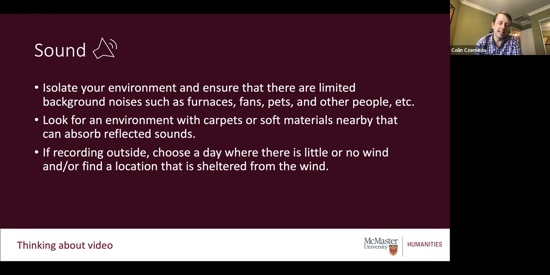If it's a windy day, that's going to be a real challenge. Even if you've got expensive equipment, even some of the best filters will still struggle if it's quite windy, and doubly so for a small smartphone microphone. So that's always a consideration. I've filmed on campus when there was construction, and I had to go and find a quiet place to record something because we could hear construction noises in the background when we did our test run.